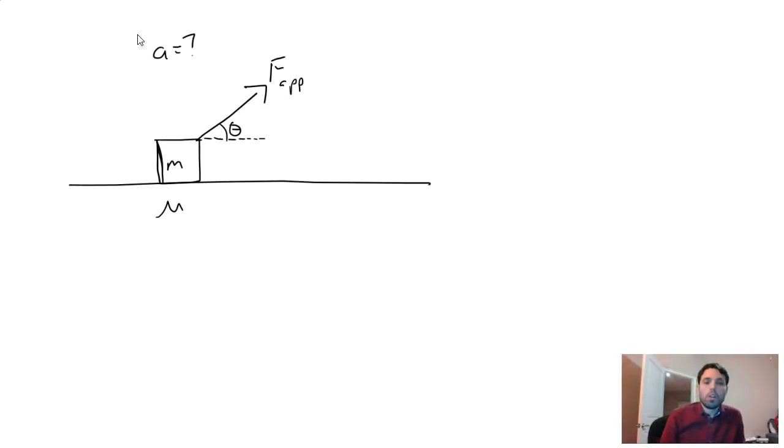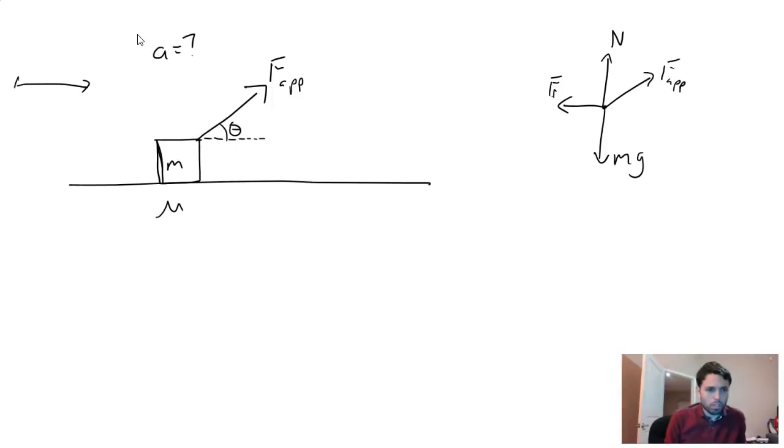All right, so we still should draw a free-body diagram. That's still step one. So we have our weight of the box down. We have the applied force up at this angle. We have the friction force pushing back this way, and the normal force straight up. Now, since there are no numbers, we're not going to know what the numbers are, but we still need to find components, right? That's still part of this process. So now we're on a flat surface, so the planes we want to use now are horizontal and vertical. We don't want to tilt anything because we're on flat ground. There's still one force here that is not aligning to our horizontal and vertical system, and that's this applied force. So we need to find components for it.